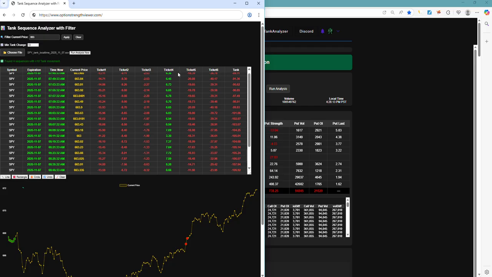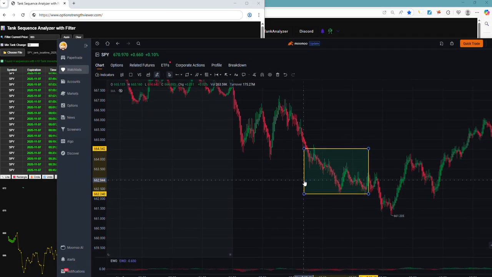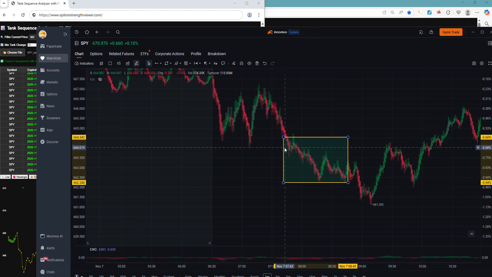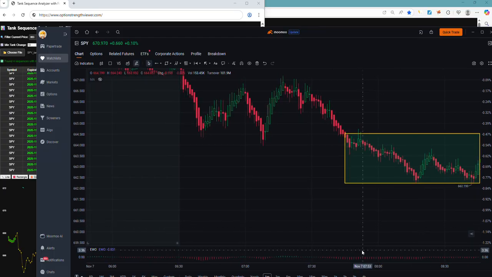So on reversals, ticket 4 is going to change direction first because it's the cheapest contracts, right? Out of the money of anything, it's going to be cheap. So it's going to change direction first. It's going to show first here. Now, when that happens, let's look at the chart. So that's from 7:45. Let's go right here to 8:45, 1 hour. So this is what we see right now. Let's pretend this is a live market and this is what we currently see. Okay, this might be the reversal here.